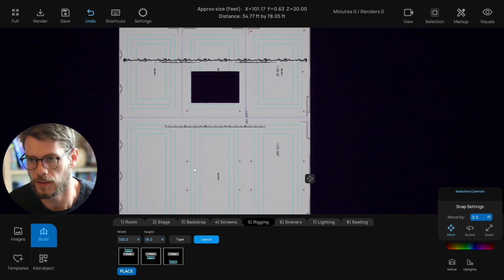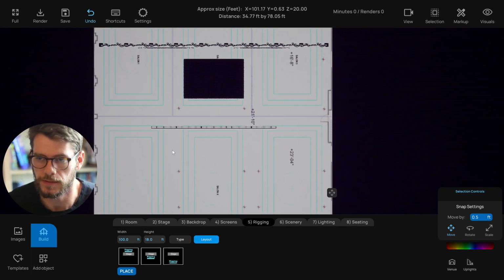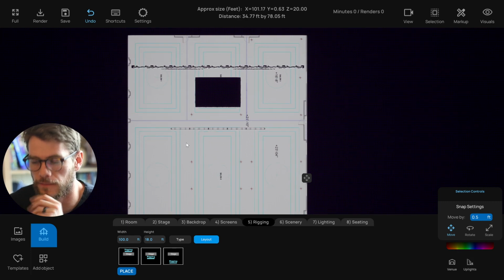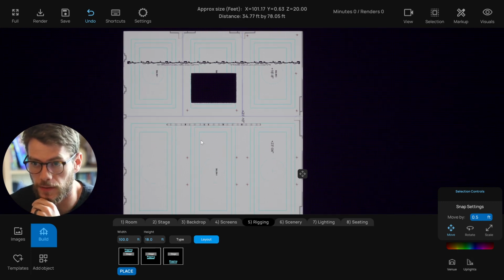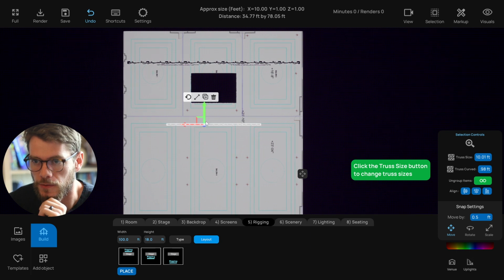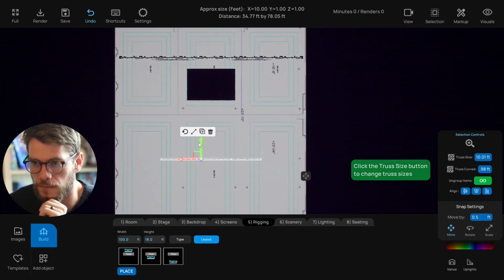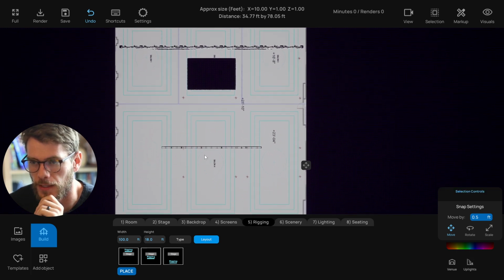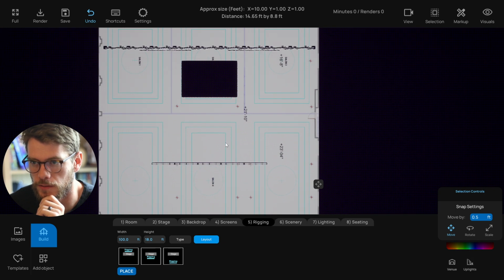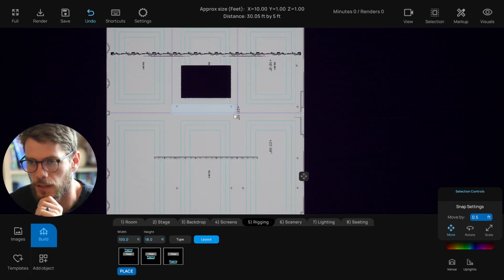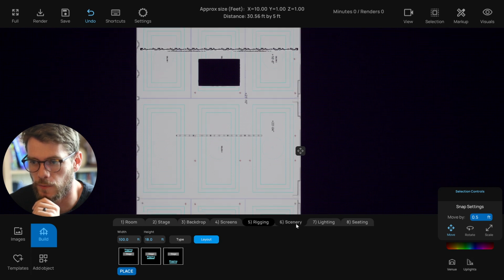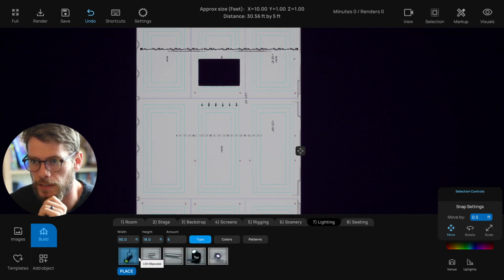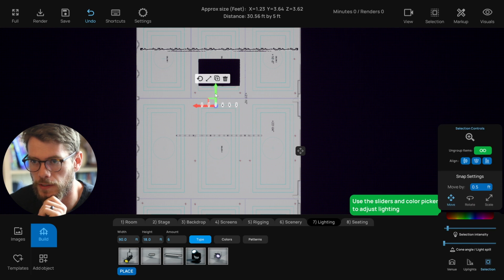What's nice about this floor plan that I have here is that we have some decent information about the ceiling. You can see that there are some rig points, so I might move the truss down to where the rig points are, these 3 red dots. Then I can also see where the chandelier is, and other information like that. So when I add some lighting, I can move everything as needed right there.